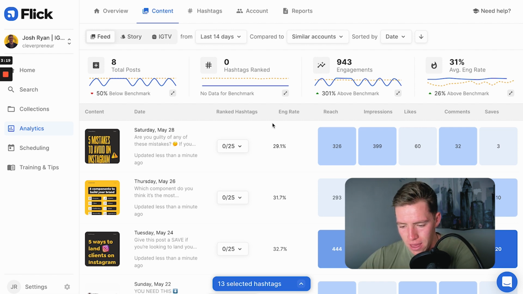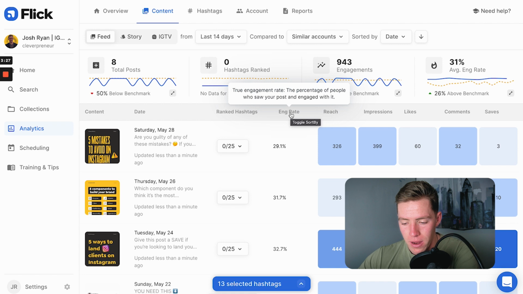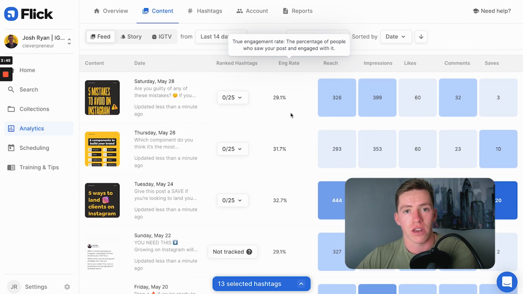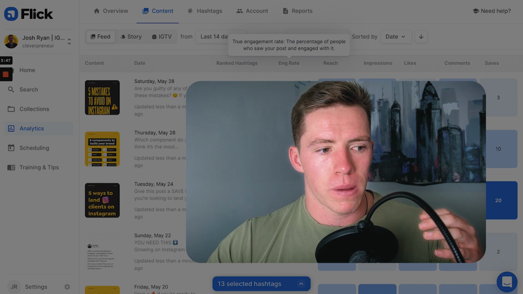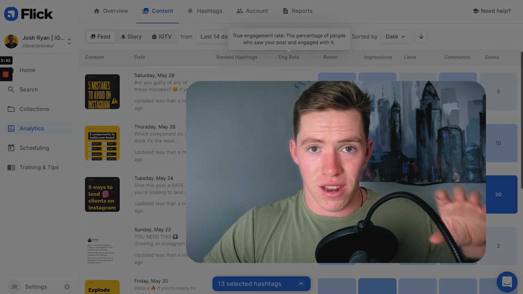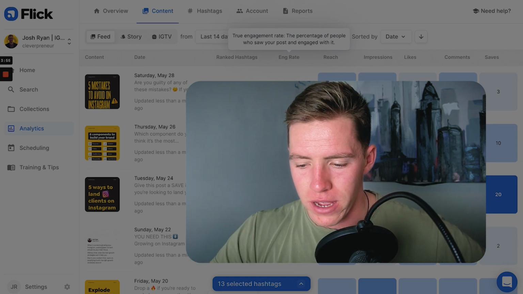However, the way they look at it here is actually probably a more useful stat when it comes to trying to grow your audience. The way they look at it here is simply your engagement based on the reach. So if your content, it doesn't matter how many followers you have, reaches 1,000 people and 100 of them like it, that means you've got a 10% engagement rate. And so it's based on how many people see the content, which shows a more realistic view of how engaging it is. Because Instagram reach can go up and down depending on if the content gets pushed well that day or not.